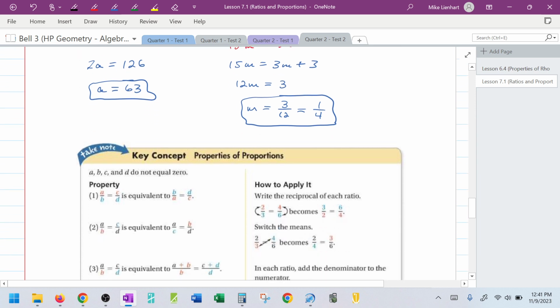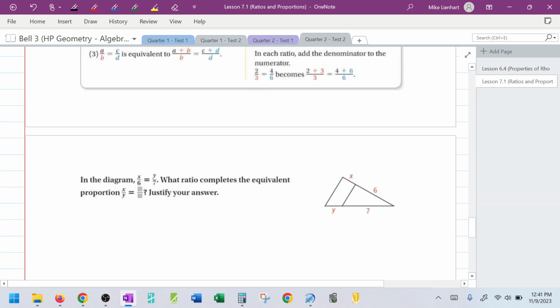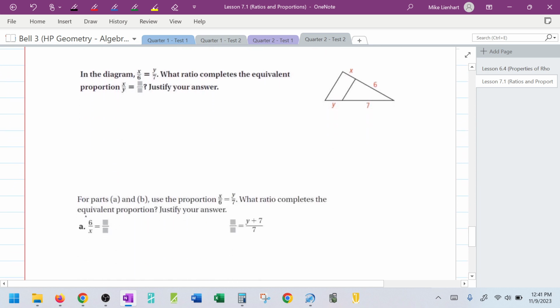All right? What these properties of proportions are, guys, is just different ways that they can write the exact same proportion. So you can take a look at that, study that, see how it's being applied. But let's do it for a couple of problems here just to make sure you see it. Notice they give us this proportion. What they want us to do is to figure out x over y based off the proportion they gave us. It must equal what? Well, I know x matches with 6, so I'm going to put 6. y matches with 7, so there's literally my answer. That's all you have to do.